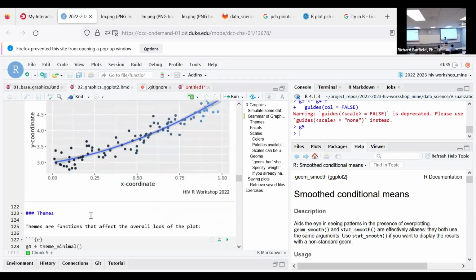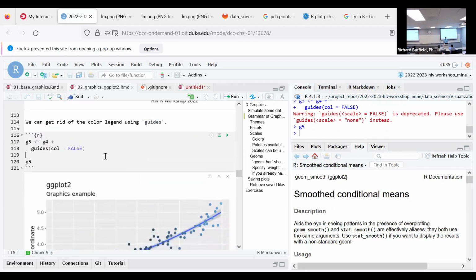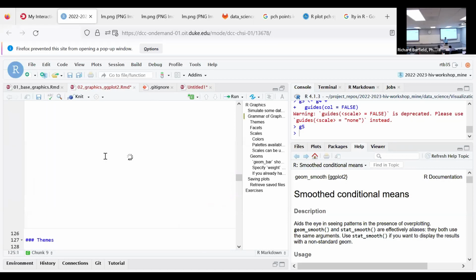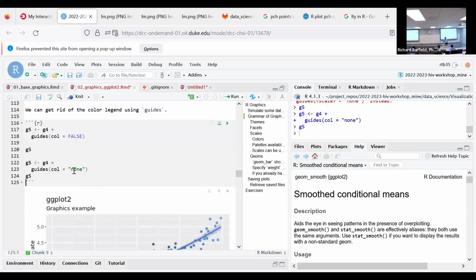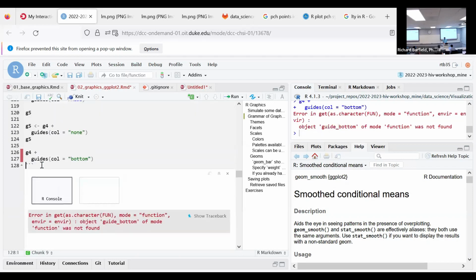You can see here it's dropped, there's no longer that legend. What RStudio wants us to do now is say this, where instead of saying false, you say none, and that's telling it no legend. Okay, cool.